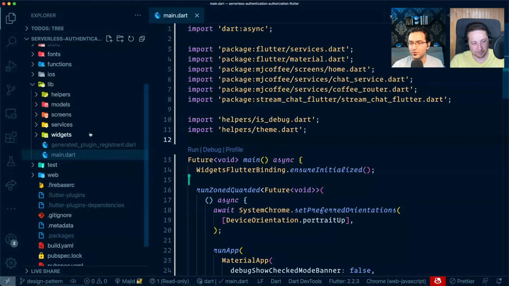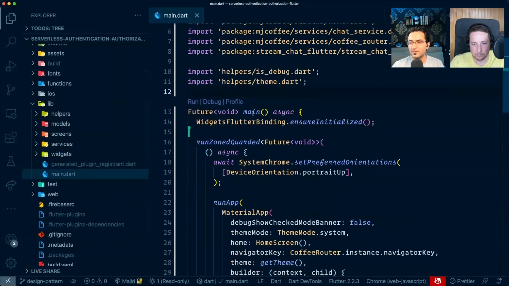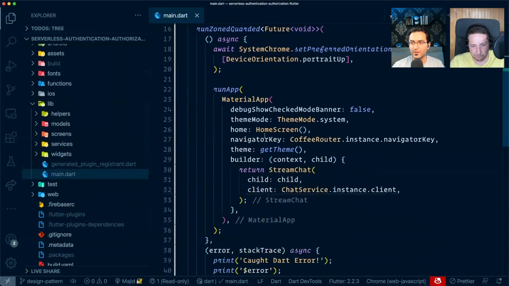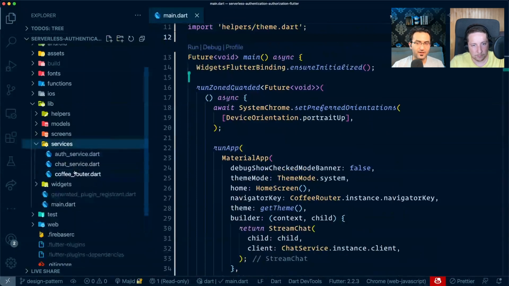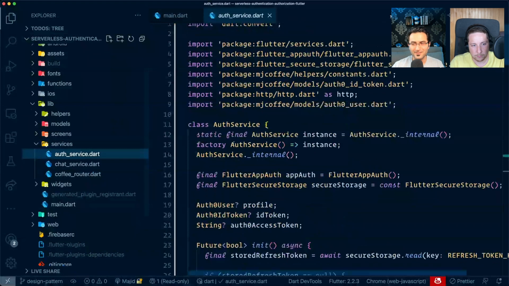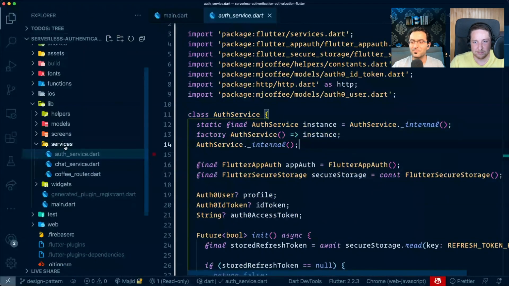I can introduce you to this code base very shortly. As always, we're going to have a main function where everything runs. We're going to have some widgets, the shared ones. We will have some services here, and perhaps this is pretty familiar to you. This is like a singleton in Dart.